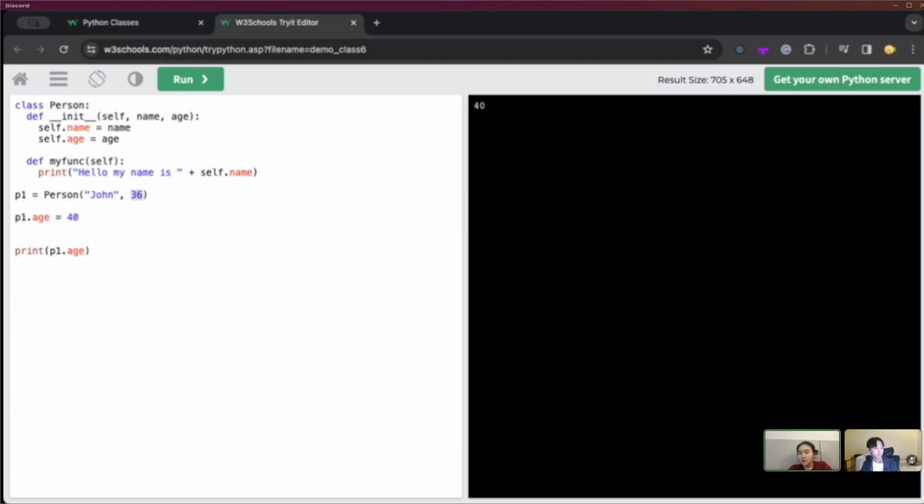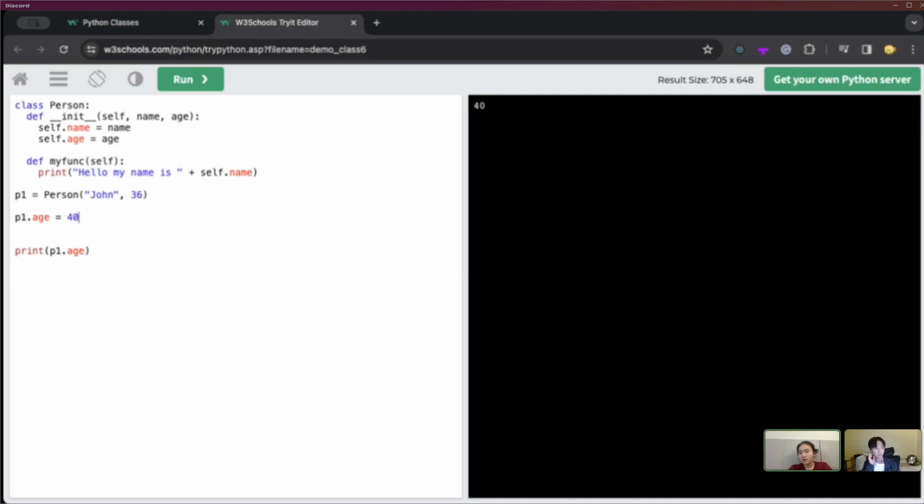But yeah, the original value of the age is 36. However, they're modifying it to 40. So it's kind of like you already have my variable is equal to 10, but you're updating it to my variable is equal to now 15. So it's the same thing.